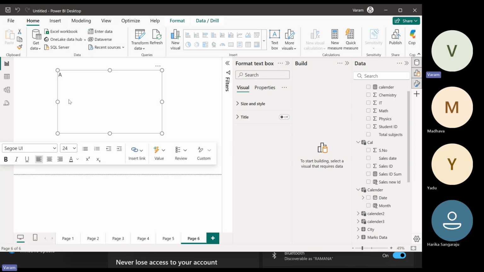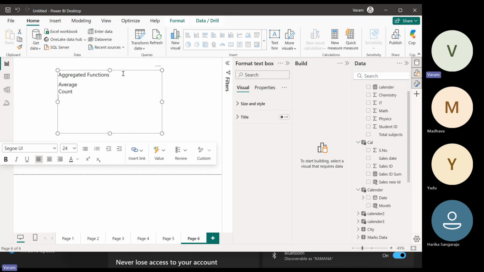So now we're taking the aggregation functions. We call it aggregated functions. The first function is average. The second function is count.